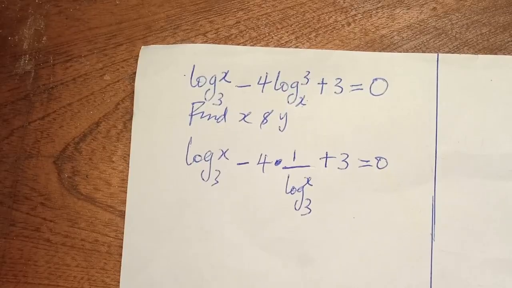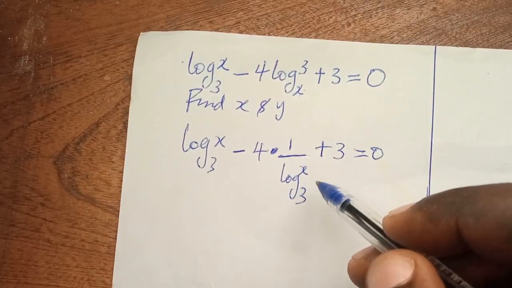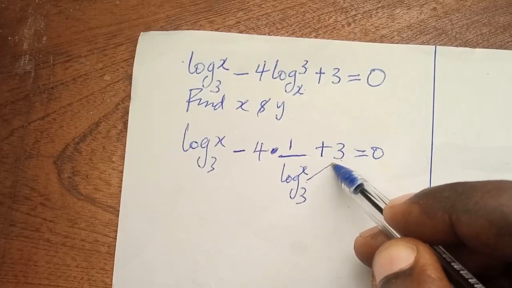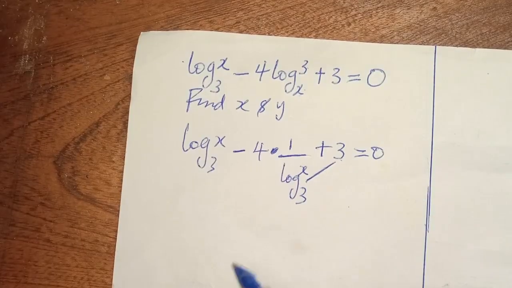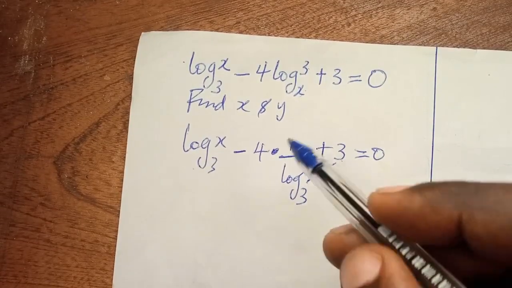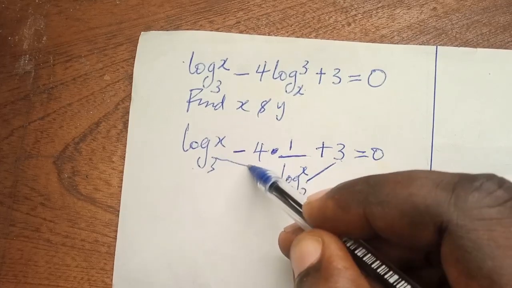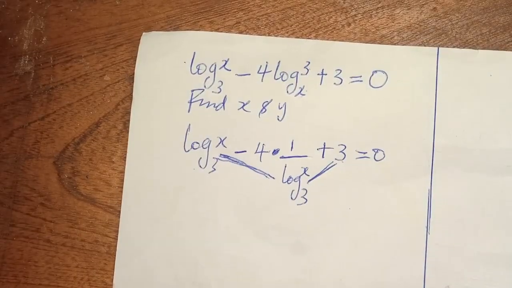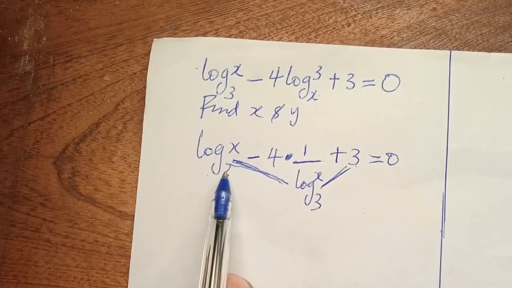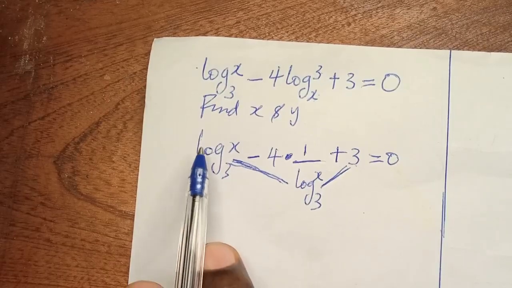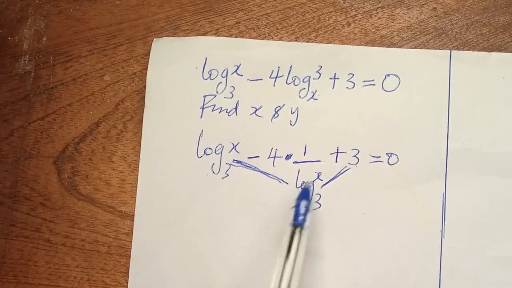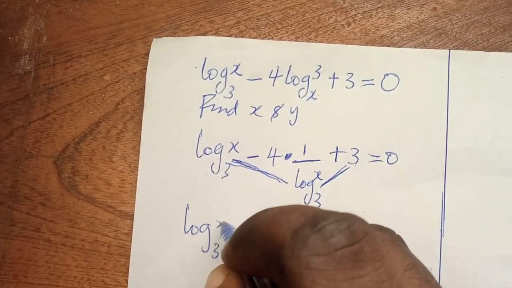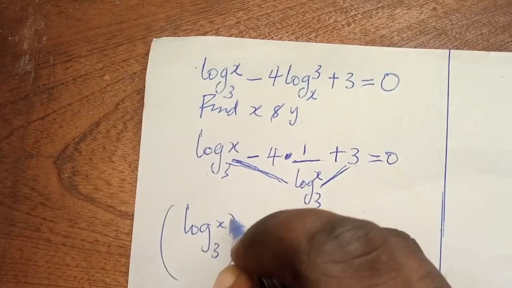What we have to do is to make it a simple expression. Since the 3 is standing alone, it will be multiplied with this log that is down. And since this one also is standing alone, this one will also be multiplied to it. As you can see here, it will go this way also. So this is going two ways. So to rewrite this, we are going to say log of x3, and since this one is also multiplied to it, it will be log of x3 all squared, because this times this is the same as a square. So we are going to rewrite this as log of 3x, now it will be squared.